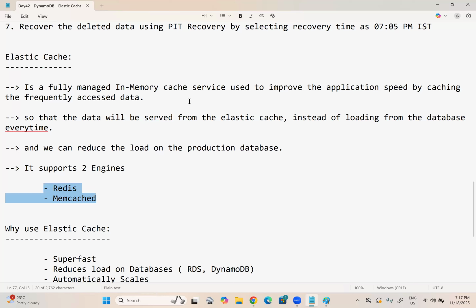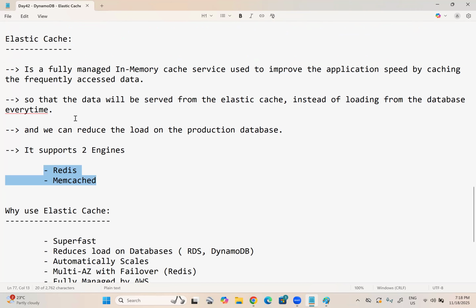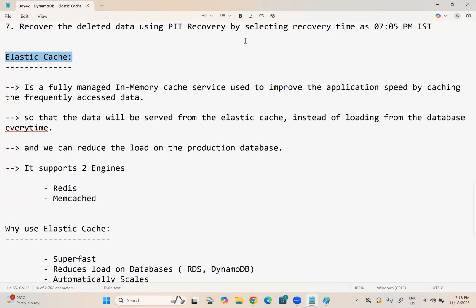So the application is all the time loading the data from the database, and latency is very high, and the users are experiencing a delay in loading the web page with all the content. And thousands of people are accessing the homepage every minute, and that is impacting the write efficiency of the database. So what type of service will you use or prefer to improve the application performance? Blindly, you have to use ElastiCache.